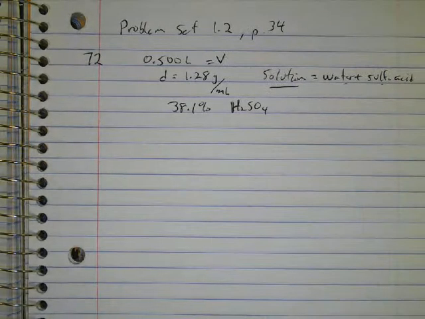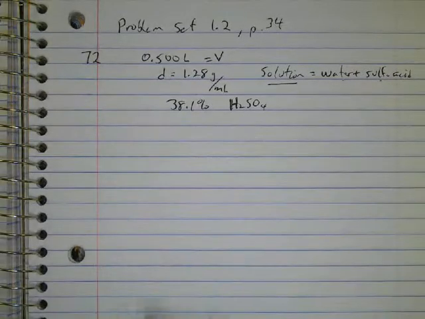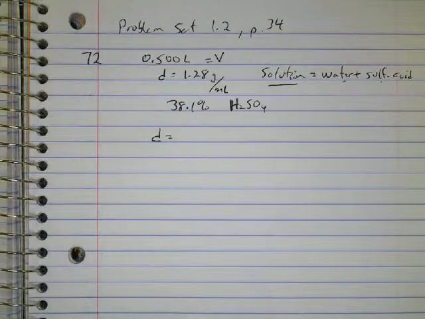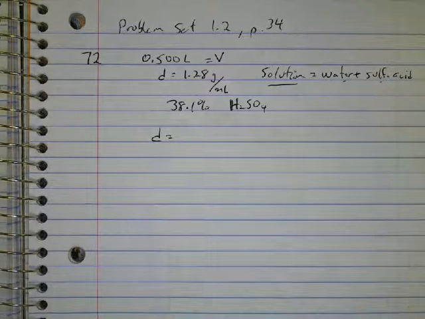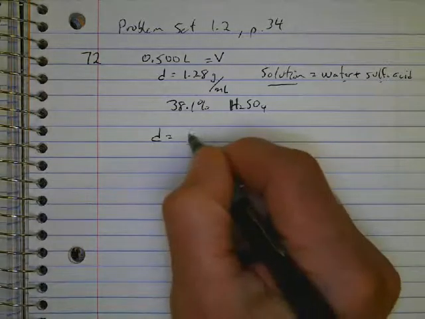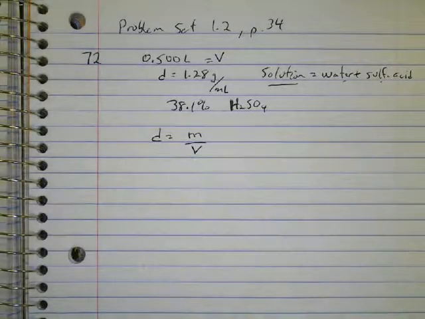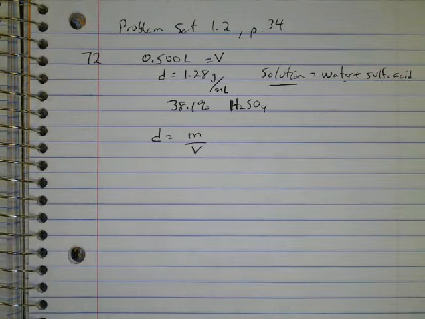I'll tell you the hint. The hint right here is density. What's the formula for density, or what's the concept of density? It's the mass of a particular volume, the ratio of mass divided by volume. Remember that we learned that we love density. You can kind of make that into a heart. Density is mass divided by volume.